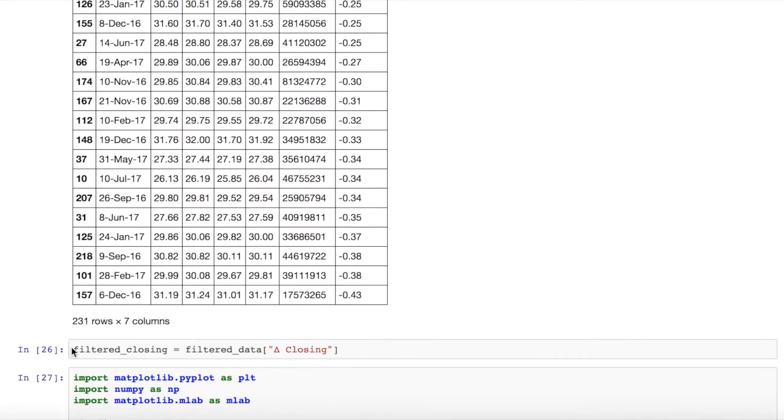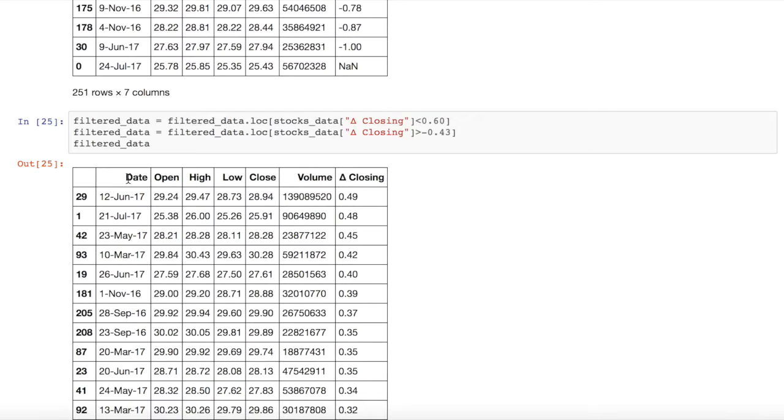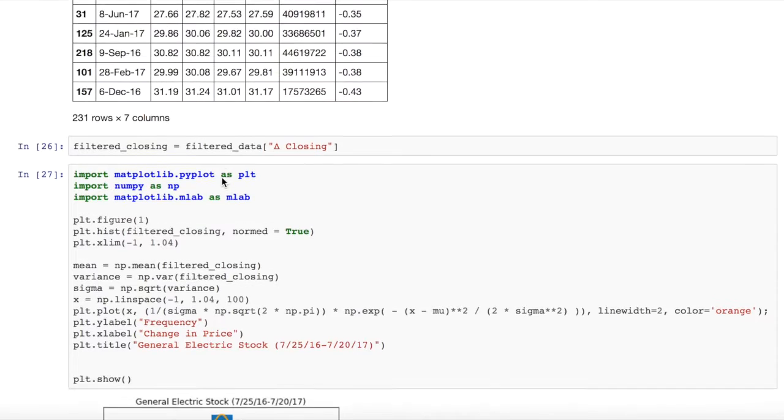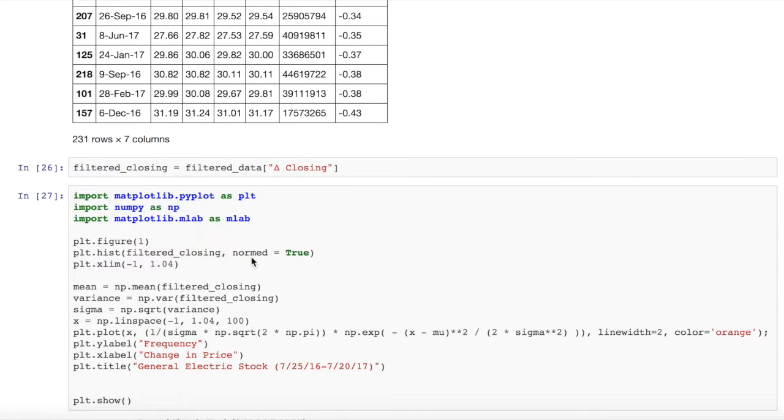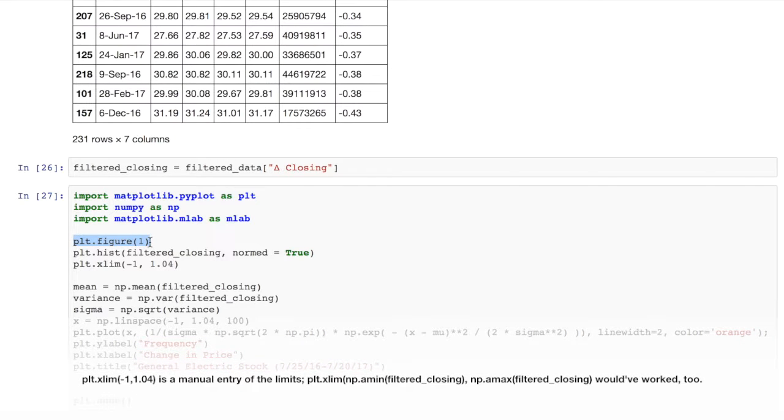And then in this line of code, I basically just removed all the columns other than delta closing. I did this earlier in the video as well. And so that's these 6 columns. I kept the index. And then I used the same syntax as before to plot both a histogram of my data and to plot a normal probability density function. You can see I used the same syntax here. I just changed the color. I think before it was red. And then obviously I had to change the names from change_closing. This line of code is different, but this is an optional line of code. The code will run without this line, so you don't need to worry too much about that.